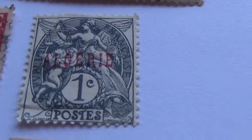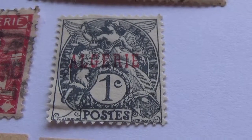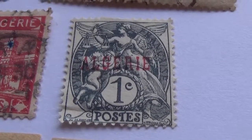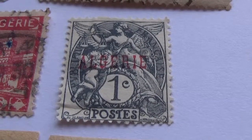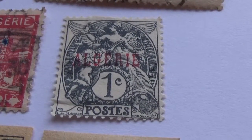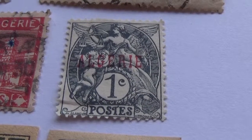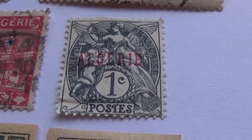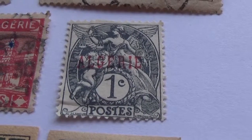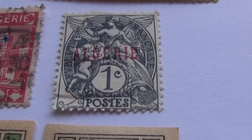I think the most interesting one out of this collection might be this one here — maybe the more valuable one. So if you know anything about some of these stamps, go ahead and leave us a comment. It's a good way to educate other people who want to start stamp collecting. Talking about these stamps will help people start an investment in old and rare postal stamps. It's a lot safer and grows in value — especially safer than the stock market that goes up and down — because the value of old stamps will only go up. So if you're young, it's a good time to start now; you'll have a good retirement by the time you get there with the value of your old postal stamps. Bye-bye!